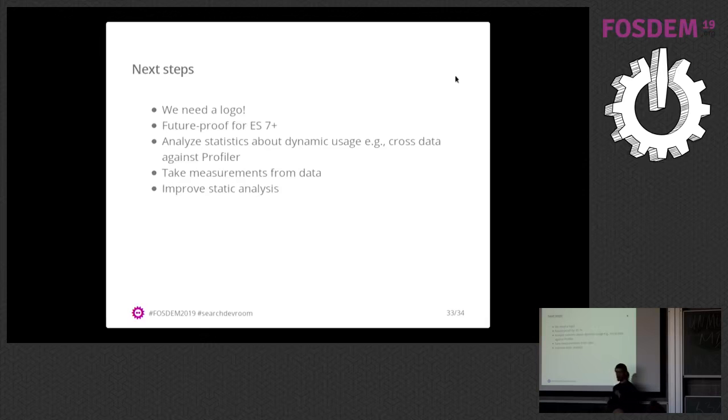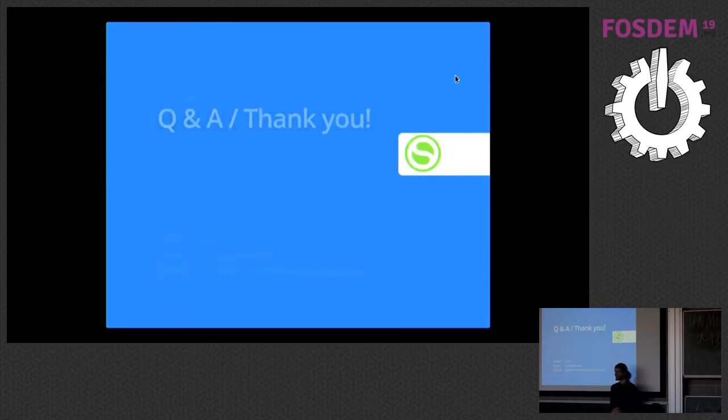And we would love to have some way of analyzing data from the dynamic usage of this plugin, so that when you run queries that go through the static cost analysis, we could compare what's happening with the static cost analysis and what, for example, the Kibana profiler would give us, so that we can tune our static cost parameters to those that actually happen in the cluster. And that way, we could get a much better fit for the static cost analysis, so that the default cost analysis that we get on GitHub is much better tuned to what a real Elasticsearch cluster performs. And from that, also improving the static analysis methods so that it's more accurate to what's actually happening, including caching and so on. And this is all I had for the talk, so please, any questions are very welcome.